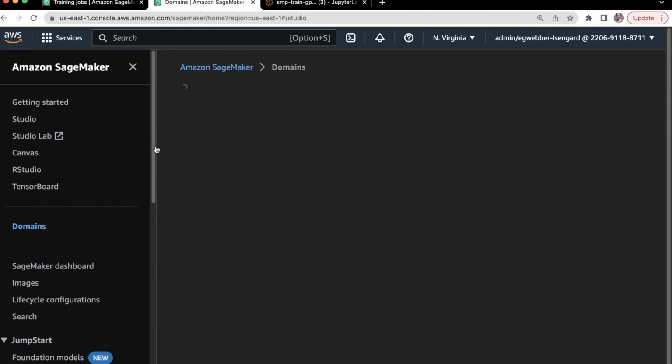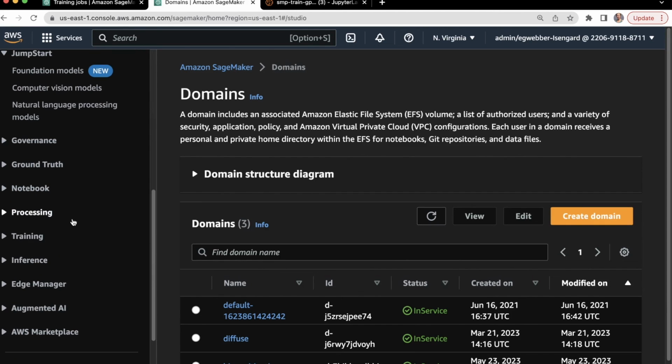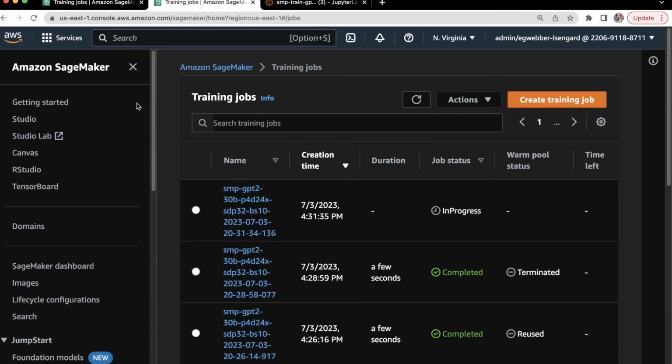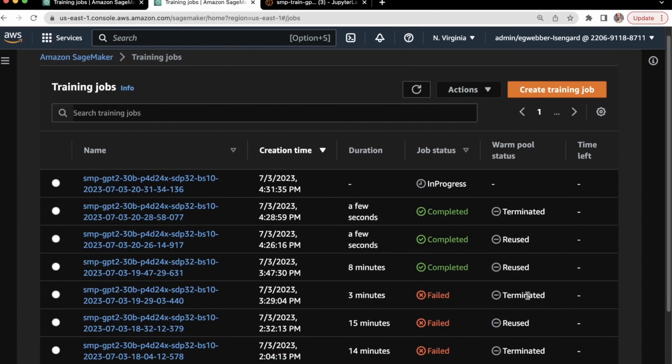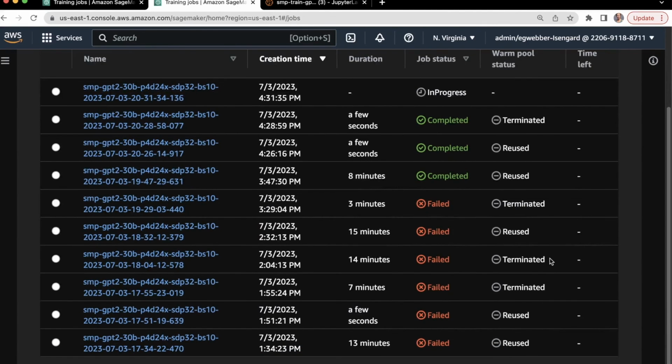All right, so let's take a look at this job. So I have quite a few jobs up and running, and in particular, I actually had to do some troubleshooting because apparently I had set up my data channels incorrectly. So let's take a look. You'll see that I was very, very actively using the warm pool feature. I'm a big advocate of this feature, super helpful, super useful.